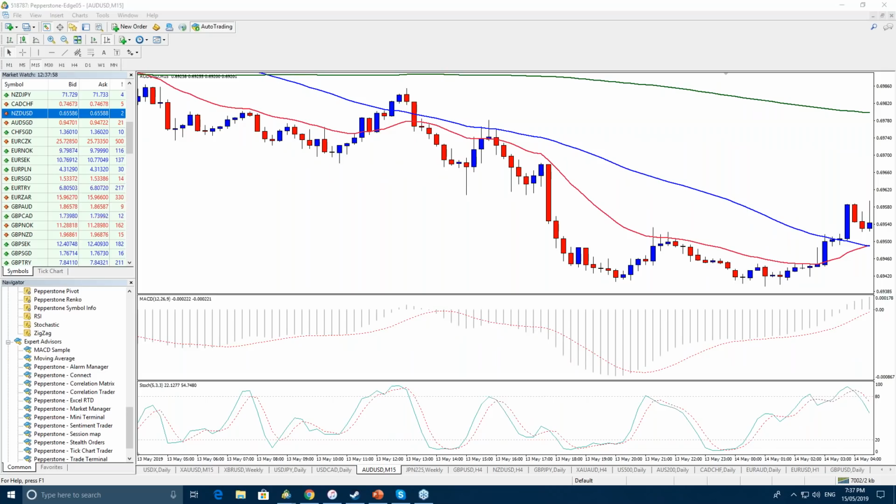So we can see very clearly, that's a great example there that we've highlighted and made a little bit bigger for you. That shooting star, right at the point of the touching of the 20 moving average, then down she came. You can see the aggressive move down, like you're talking about a 20 to 30 pip move on a 15-minute chart, which is quite good.